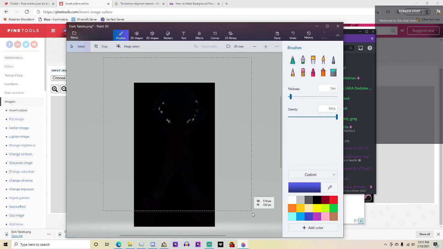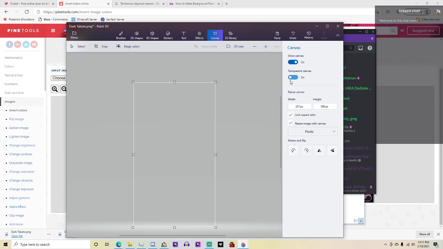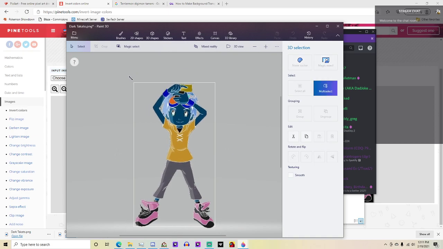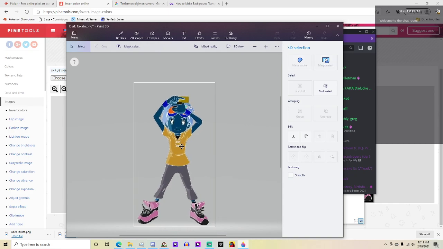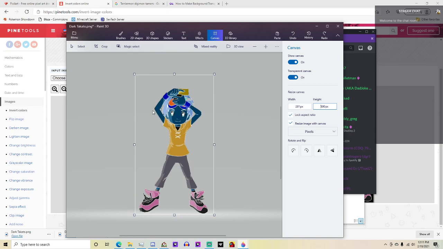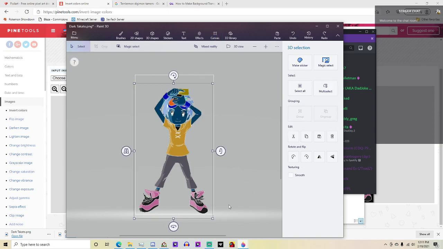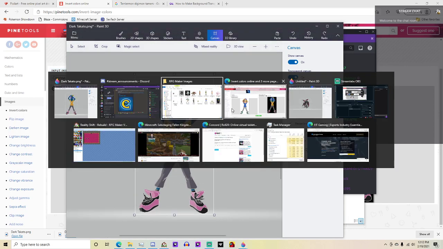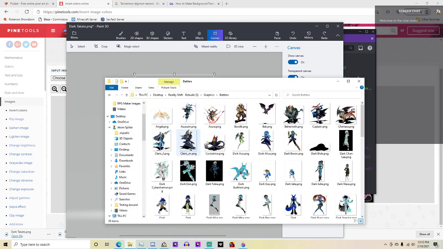Okay, Control X, select all of this, delete. Canvas, be transparent. Control V. Bit smaller. There we go. It needs to be around 250 pixels. Why is the image not on the canvas? I just double check the sizes of these things before I do anything dumb.